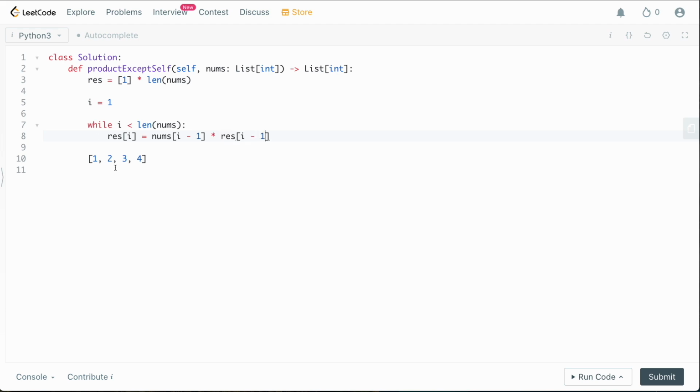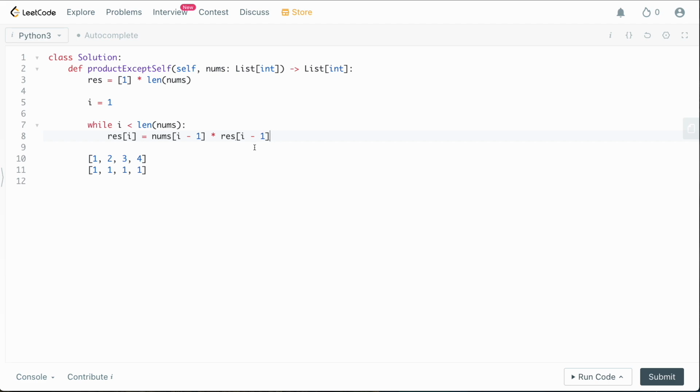And remember, let's think about why this happens. If we're at index 1, which is this 2, what is going to be the result here? We have our array, which is, remember, initialized to 1, 1, 1, 1. So for this one, it's going to equal whatever the previous number was in our array, so 1, times whatever res of i minus 1 was, because res of i minus 1 represents the product up until that point.